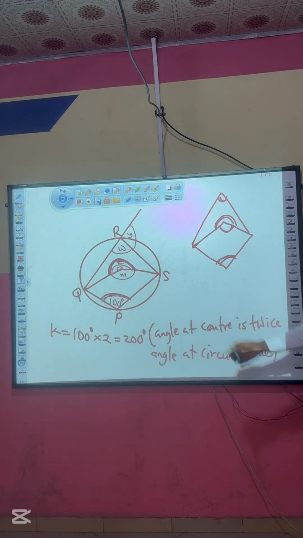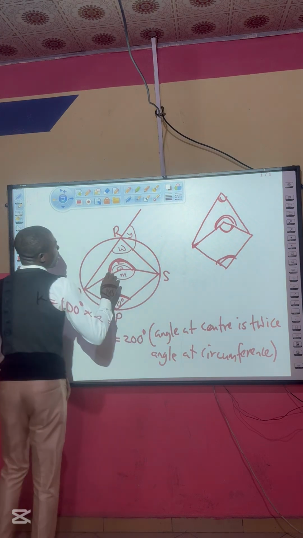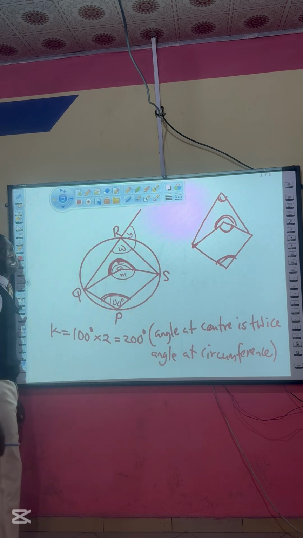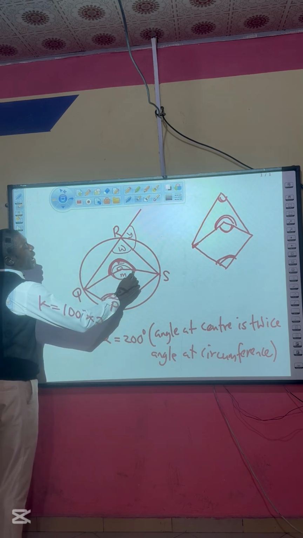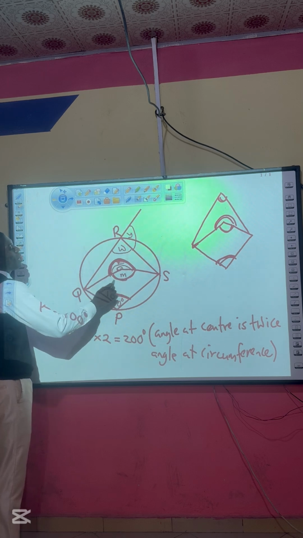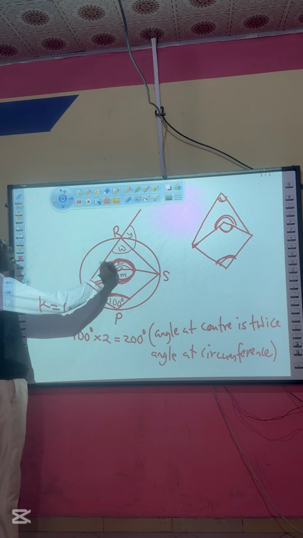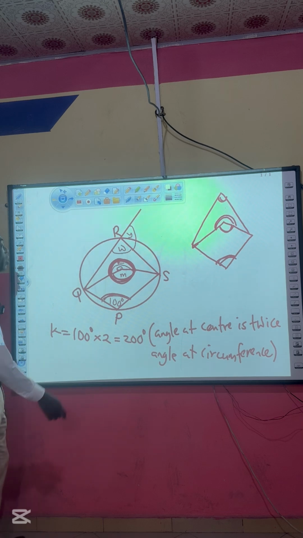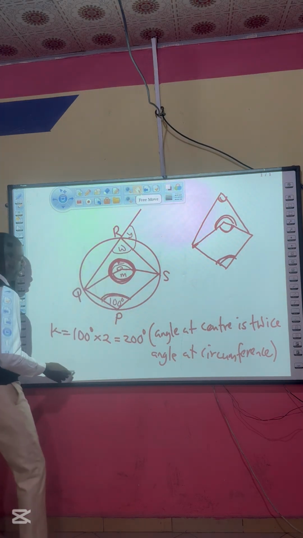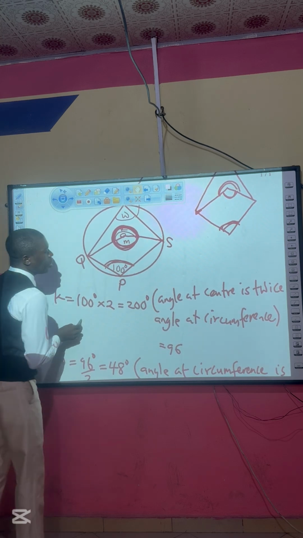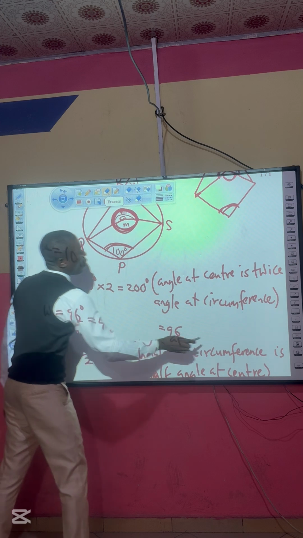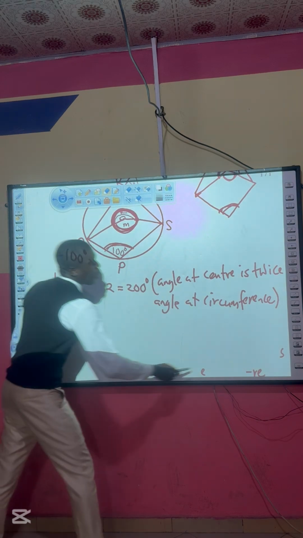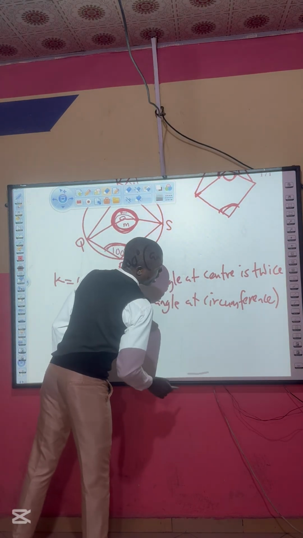Now that we've gotten the value of K, this place is actually a reflex angle, meaning that it is more than 180 but less than 360. We got 200 for it. Now for you to find the value of angle M, this one here, if you consider the whole of this center point, it will form a circle, and the whole angle here is meant to be 360. So now that we have found K to be 200, for us to find M, we simply apply the idea of angle at a point.